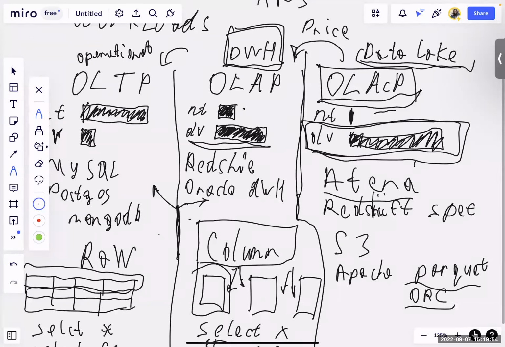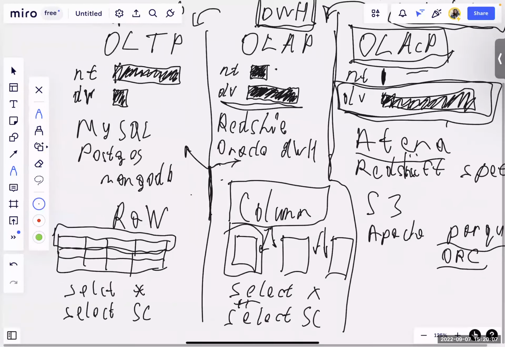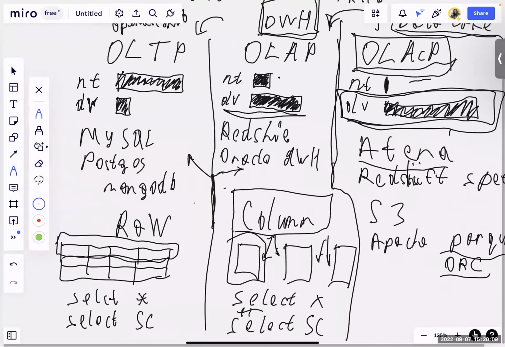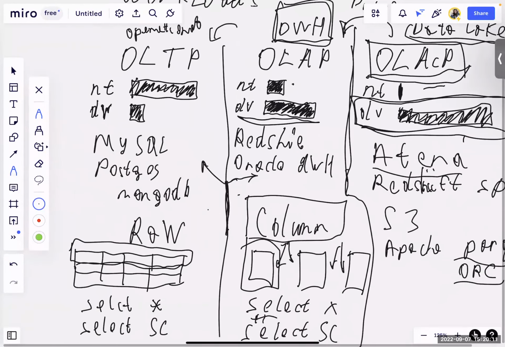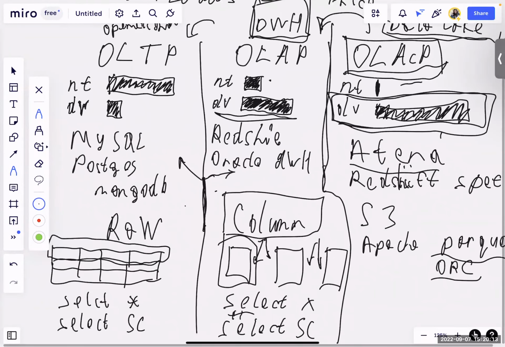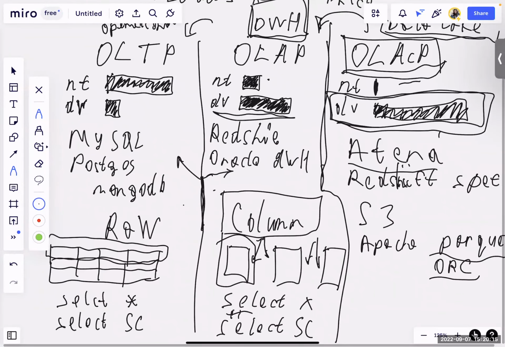Okay, I see. I thought you asked before about the difference of row and columnar. No, I meant data lake and data warehouse, but I see. I guess the row one is faster in transactions and slower in analytics.